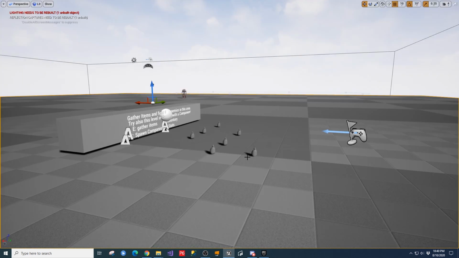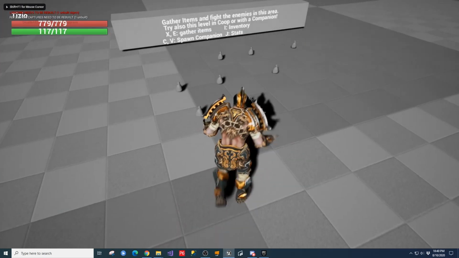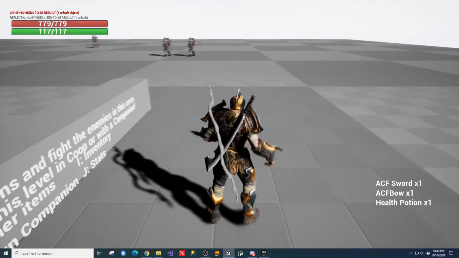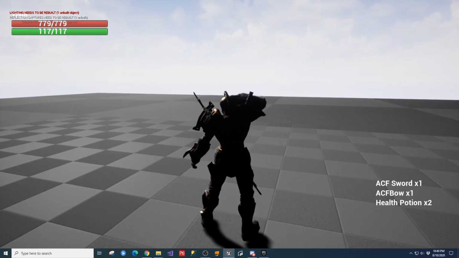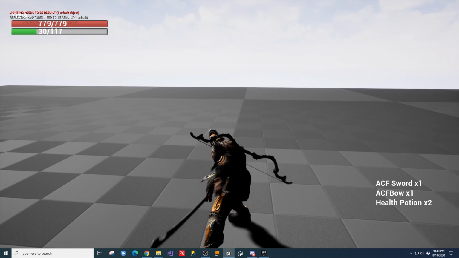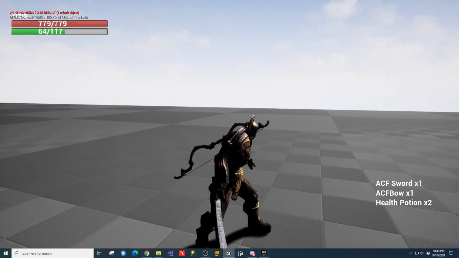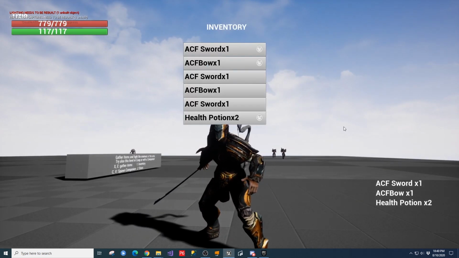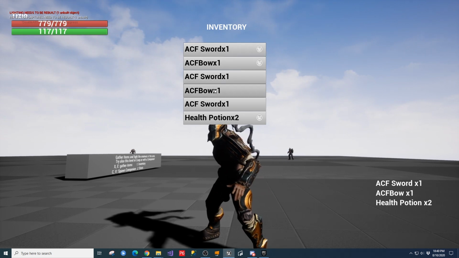Go out here and hit F11 and Alt P to play the game. Now if I go over here, I've got my new sword. I can go up and pick up a couple of different items. Now if I go back to my inventory, you can see I should be able to equip that, and it's going to do all the same things that a normal sword should do, almost. It won't do any damage right now, because I haven't actually made it a weapon. I'll show you that in a second, but I just want to show you that if I hit the I key now, you see that I still have swords listed in here.